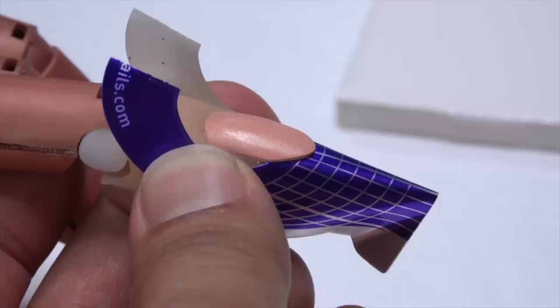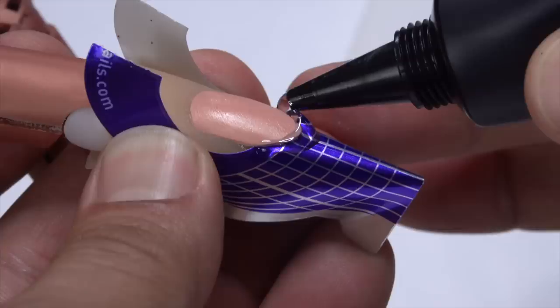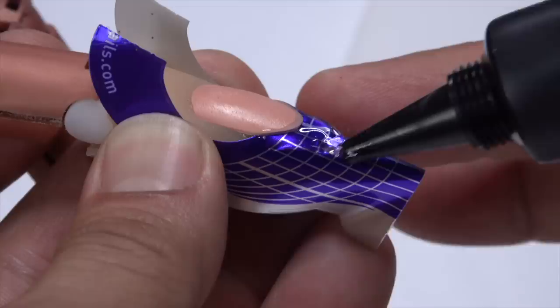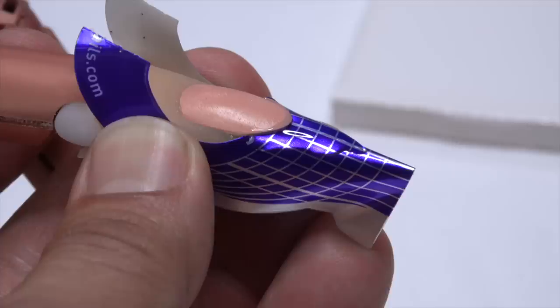Okay, so what we're going to do once we have our form on is I'm just going to take the tube, as you can see, and lightly squeeze it out to the edge. Now the best part is once it's attached, all I have to do is continue to squeeze to the desired length that I want. So we're not going to do anything too crazy. Once we've established a nice free edge, we're going to get that inside the light and freeze it into shape to establish a really nice, thin, clear tip.